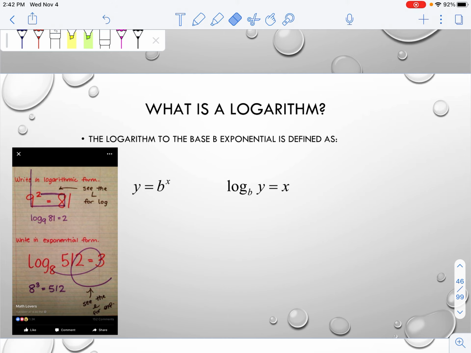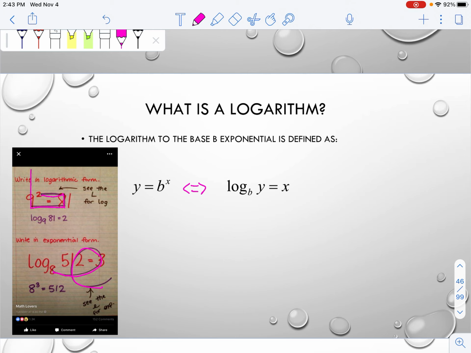I found this little trick, and again, you can take it or leave it. A little screenshot there on the left to go back and forth between exponential and logarithmic form. If you see over here, to go to logarithmic form from exponential, you technically just draw an L. It's a stretch, but you do log base 9 of 81 equals 2. And then the other way, some people say you roll the log, but you draw an E. To go from log to exponential, you start with a base, 8 to the third equals 512.